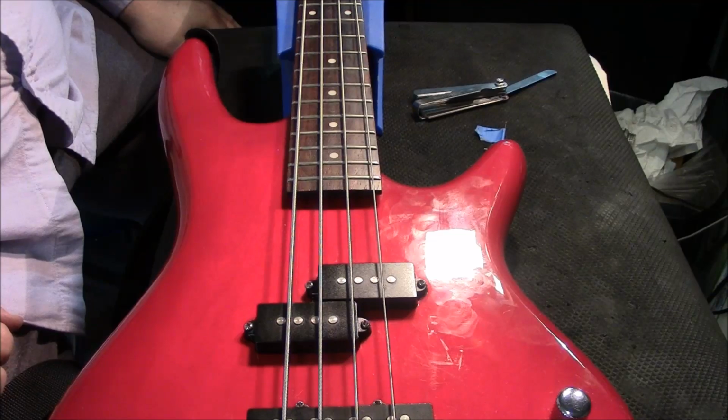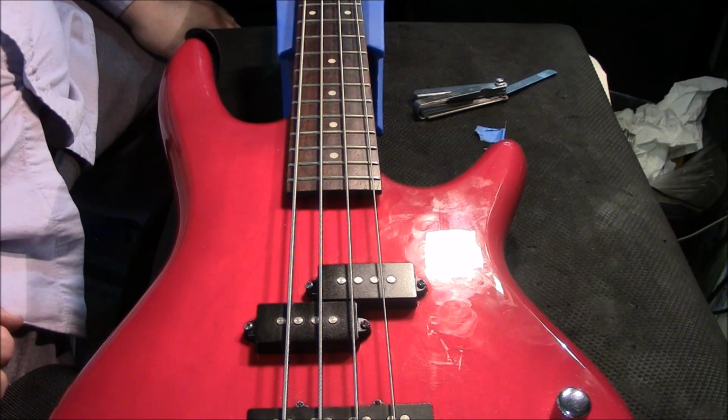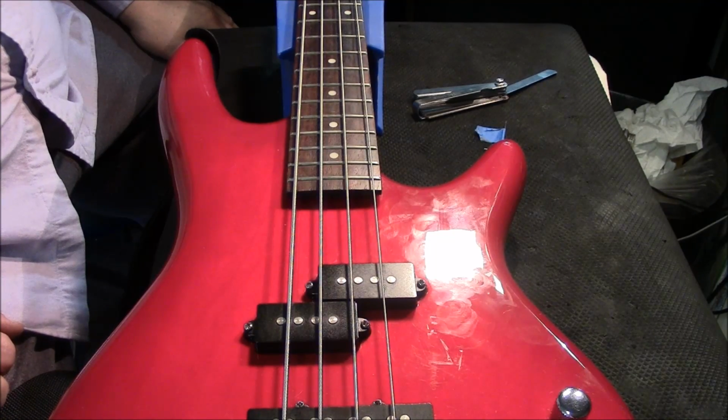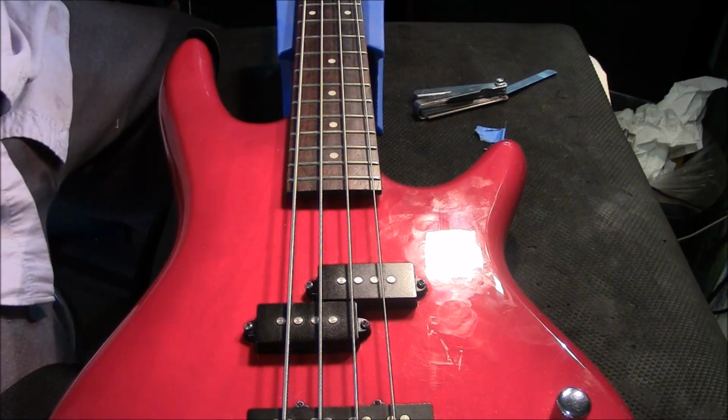Now, I can for sure lower some of these. The E and A I can't. Those fret buzz like crazy. The D and the G, I think I can lower those some, make it a little more comfortable to play.